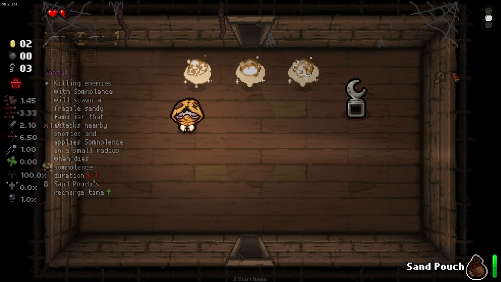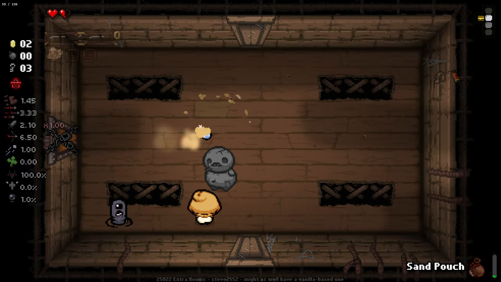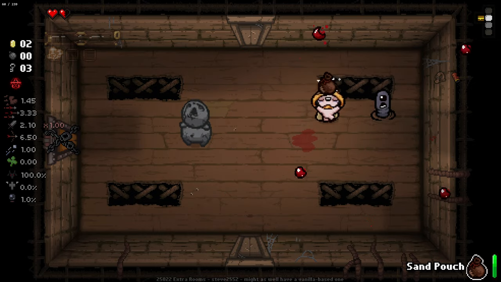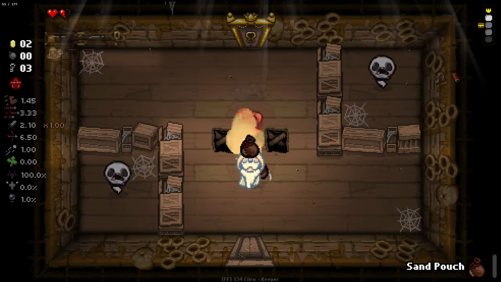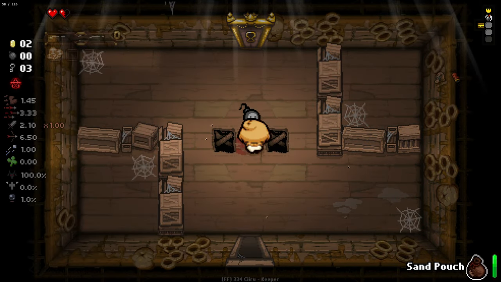This is kind of tricky. I think I'm going to go with Sandy. I think that one sounds like the best. Little Sandy little buddies. We get little friends on occasion. I like that idea. Good, good. Now, it does change the duration of our Solomon's, which is a little tricky. Oh, that was close. Good, good.